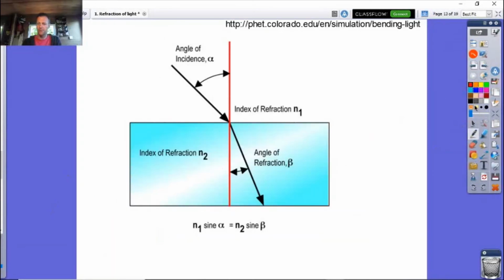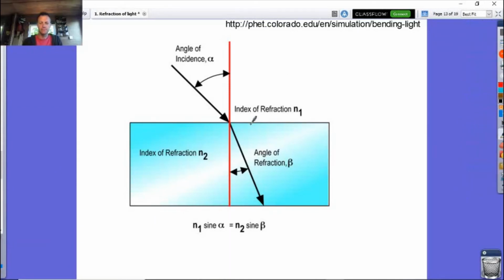Now, this proof here is not too bad at all. This diagram is not bob on what's in your book, but I'm going to use it. What you've got here is what I'm going to call the angle of incidence. There's your normal line, and therefore here's going to be your angle of refraction just here. Now, this can be any substance, whatever it is, and it's got a refractive index of N1. What I mean by that is a refractive index like air into that substance. So this could be water, it could be whatever it is.